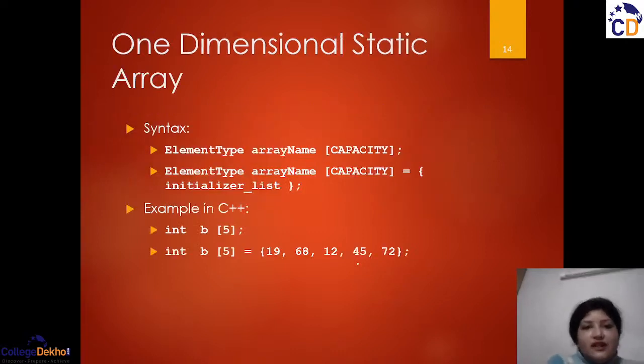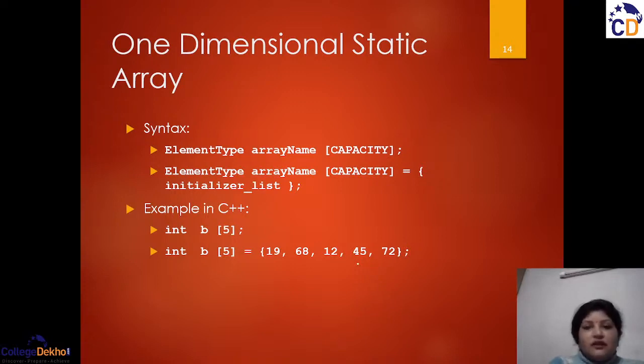Let us see an example of a one-dimensional static array: how to define it and what its syntax is. The first is the element type, the type of data the elements in the array hold. Then a space, the array name, then the capacity, which is the size of the array. How many elements will you have in your array?